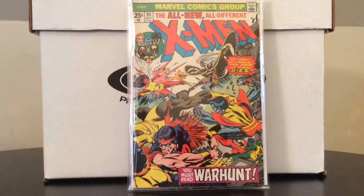That would encompass the second Dave Cockrum run on the title, the introduction of Paul Smith on the title, and also Rogue joining the X-Men, as well as some of my favorite X-Men story arcs with the X-Men taking on Doctor Doom, the introduction of the Brood, and the follow-up to the original Wolverine in Japan miniseries that was out by Claremont and Frank Miller back in the 1980s. So those are some of my favorite X-Men stories, and something that goes into what I consider to be the ultimate run in all of comic books.